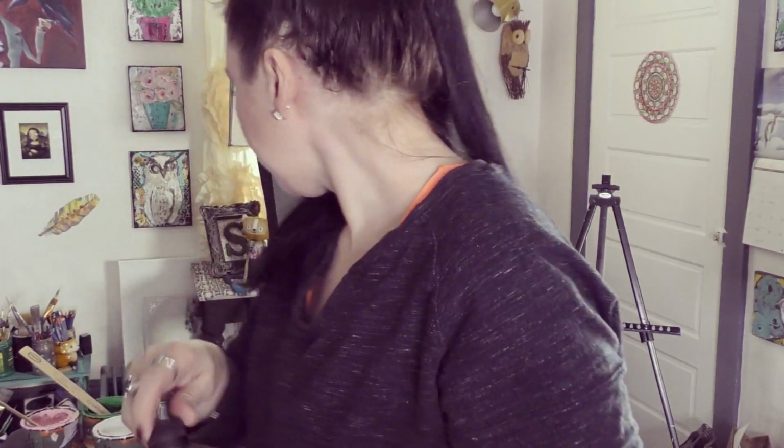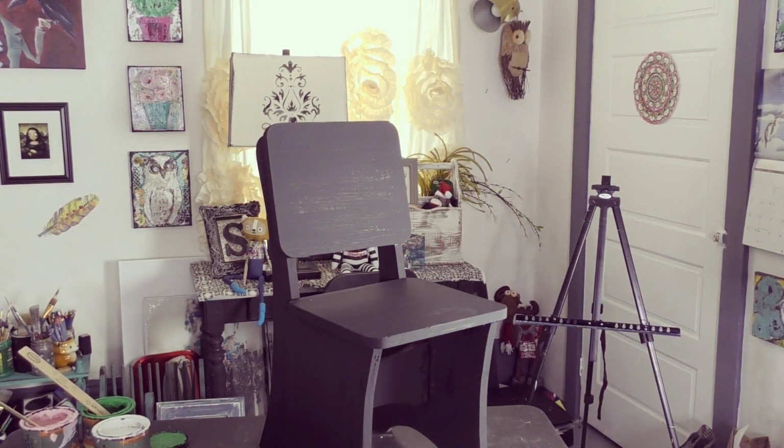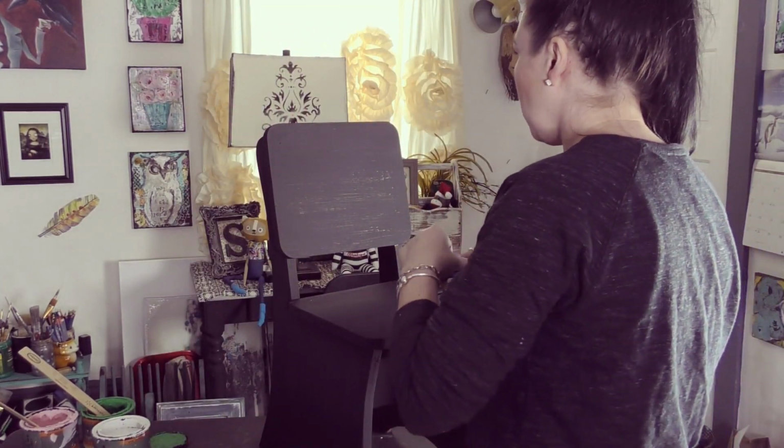All right. So the black is on, it's dried. There might be a few little wet spots, but that's okay, because the area that I'm gonna work on right now is the front. And I'm gonna put on some stripes, because nothing says whimsical and fun and shabby and super cute like polka dots and stripes, especially. You know what I'm talking about? And then add in some fun colors, and oh my gosh, you got the makings for something gorgeous.